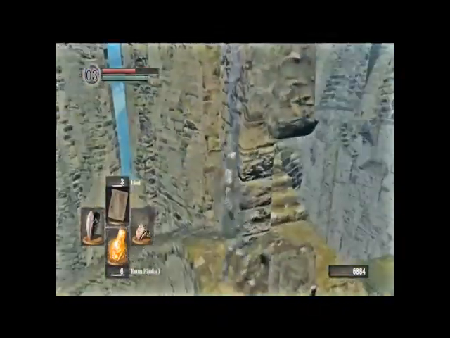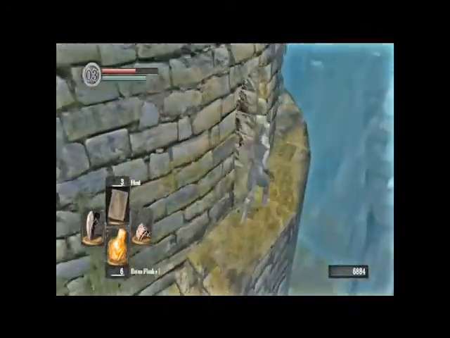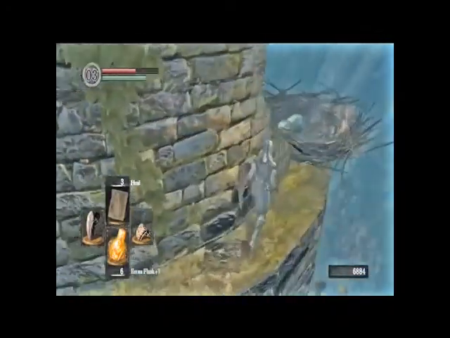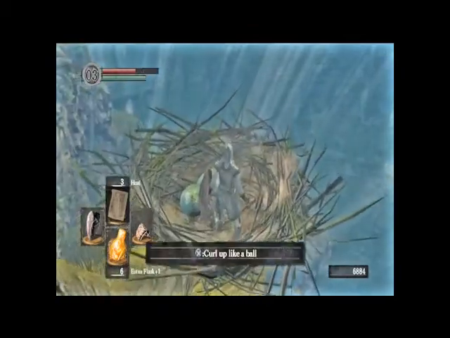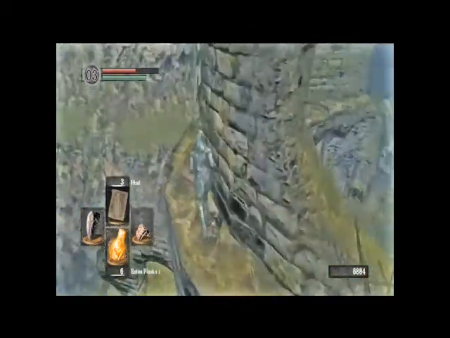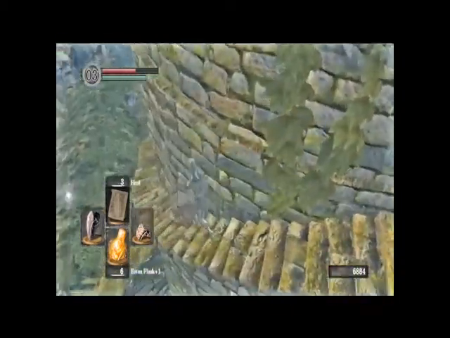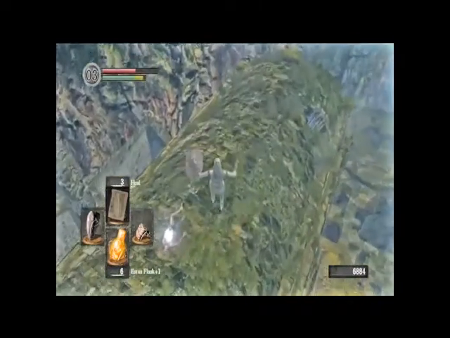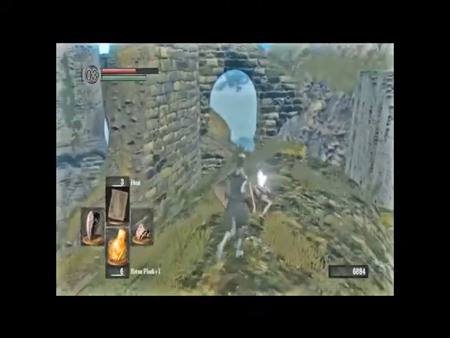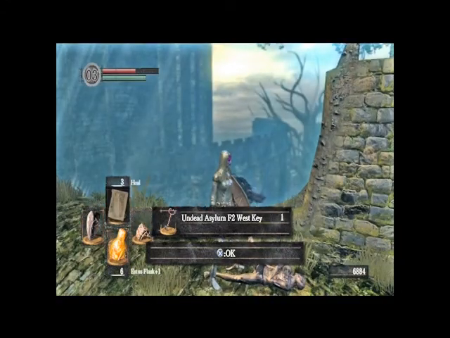Now, at the moment, I'm going to go up here first, and that is to show off where this shortcut is as well. There's something that you can do if you curl up like a ball in this nest. I'm not prepared for that just yet, though, so we are not going to partake in that. But down there we can see a treasure, so if you run and jump down here, you get the Undead Asylum, Floor 2, West Key.